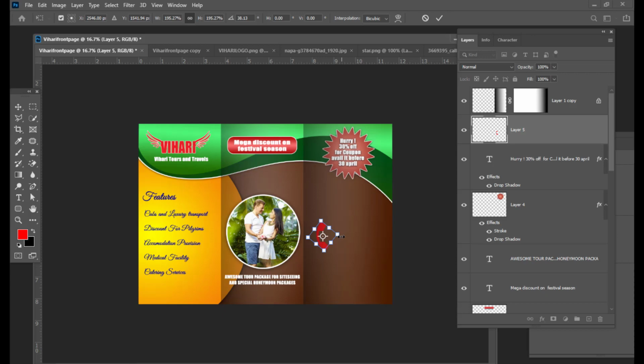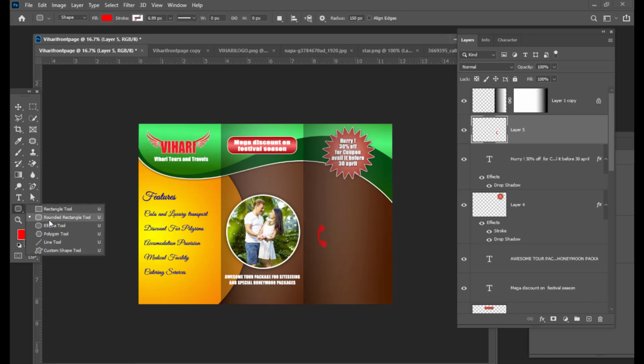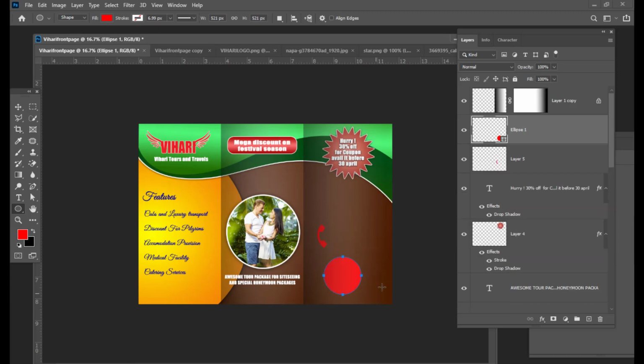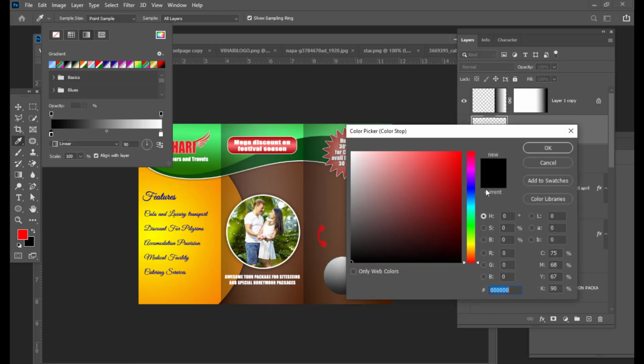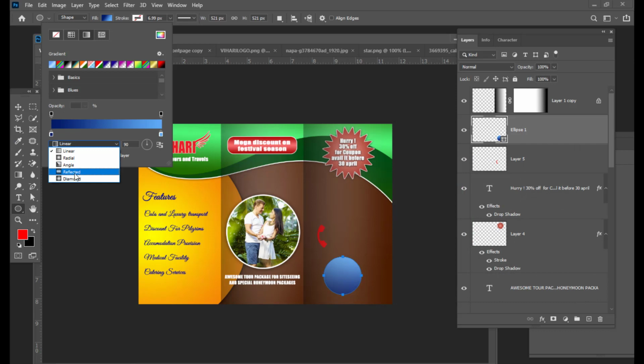And what we'll do is we'll also create a shape behind this phone icon. So what we'll do is we will use the ellipse tool and create an ellipse, and we will use a bluish gradient. And we will use the reflected gradient style and make sure the light color is at the middle.